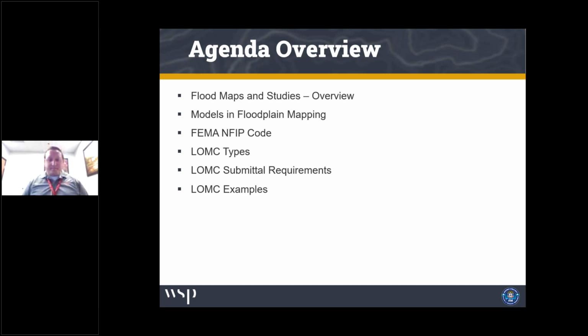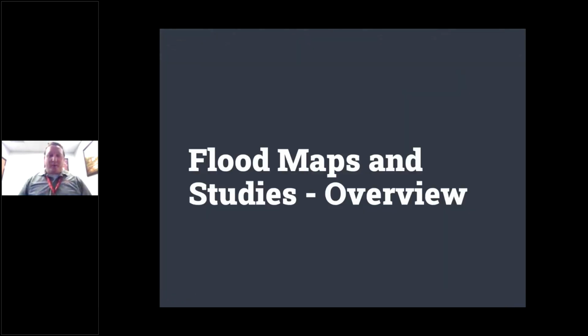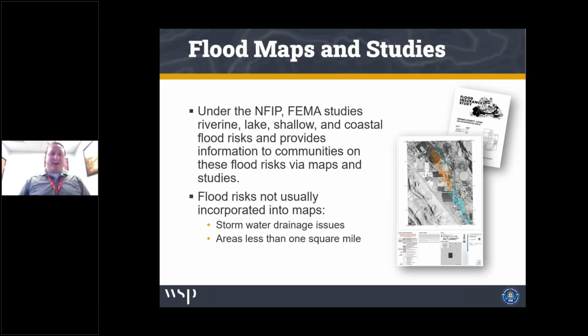So, okay, let's jump right in and do a little bit of overview. As most of you are aware, the NFIP program is something that FEMA has established to help regulate floodplains throughout the United States, and communities are voluntary members of that program. As part of that membership, you receive flood insurance maps and flood insurance studies, and those maps and studies, along with the community ordinance, are how you regulate the floodplains in your community.